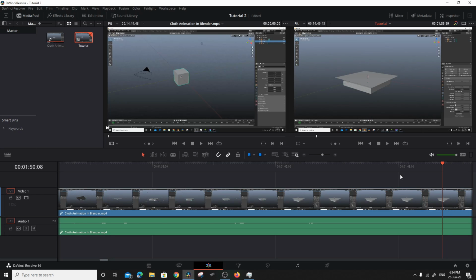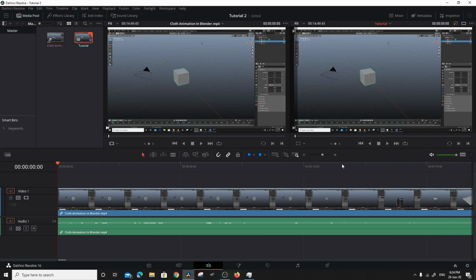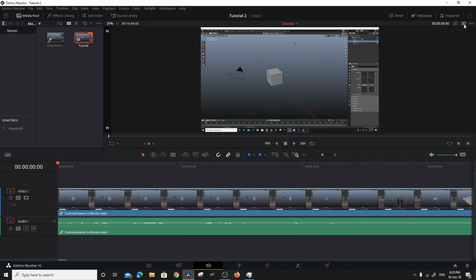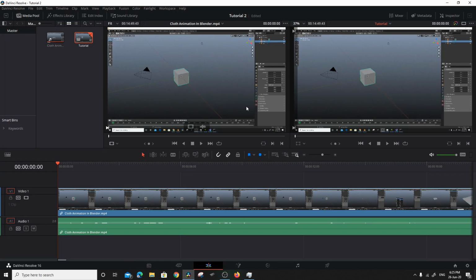Okay, so let's see things deeper. How I changed the screen is by just clicking here, two screen, one screen, whatever. After we're done inserting our timeline, creating a timeline, let's see another thing.